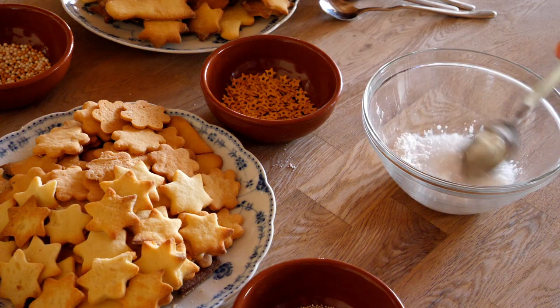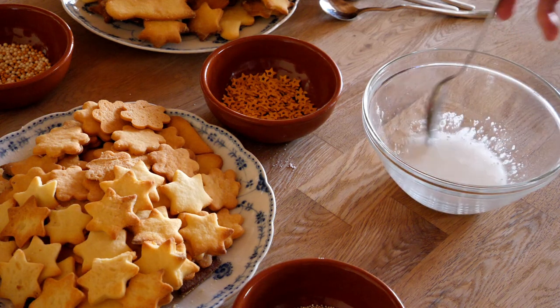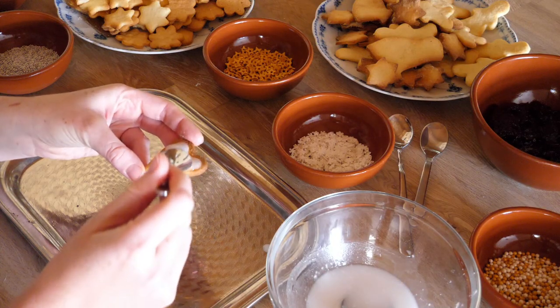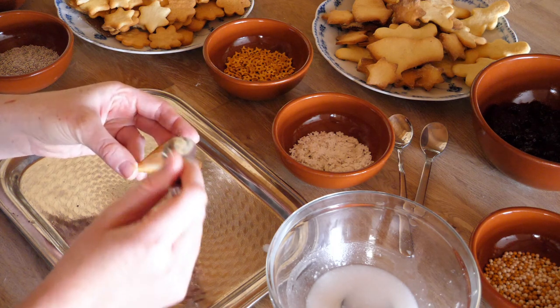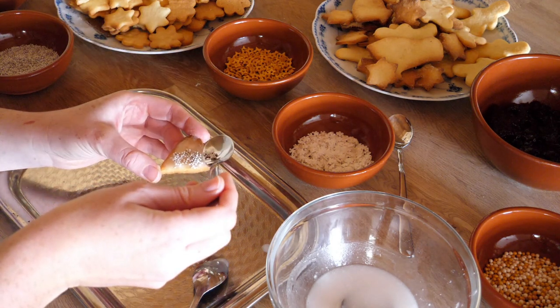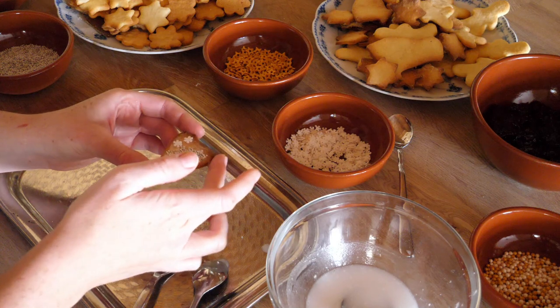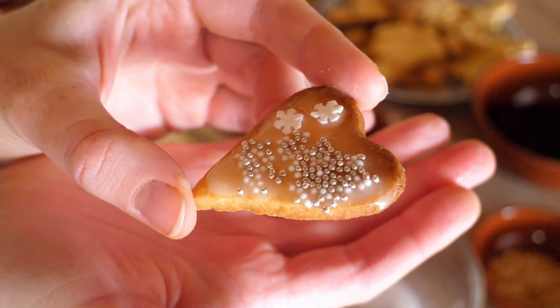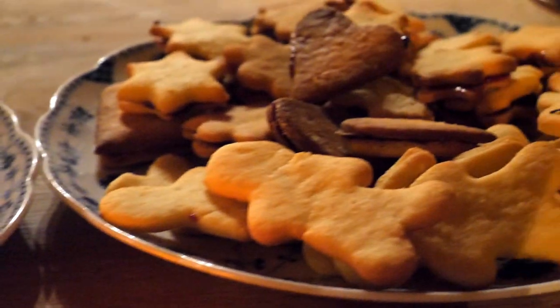If you are not big on jam, you could also make a glaze with water and powdered sugar and a little squeeze of lemon juice. You could also add some food colorant to it if you want a more vibrant decoration. Depending on how thick you'd like your glaze to be, add more or less powdered sugar and mix it all until smooth. Then you can brush this onto the cooled-down sugar cookie and sprinkle some fun decorations on top. Another fantastic afternoon filling activity to keep kids busy and happy. Closer to the holidays, I love to take some more time and decorate some of the cookies with more intricate details and care, and for example write names onto them to use as edible gift tags.